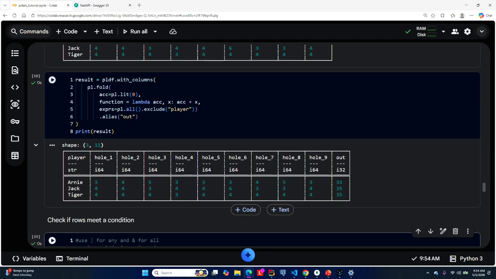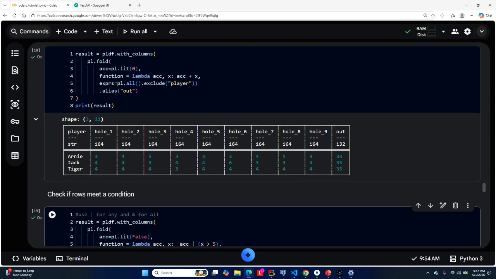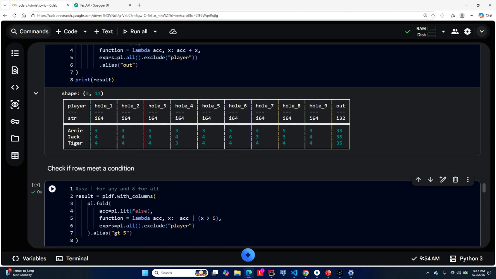You can also use it in a Boolean way to check if rows meet a condition. Here you would use pipe for any and ampersand for all. The result equals pl df with columns, pl.fold. We're going to set our accumulator at pl.lit(False), so we'll start with false.